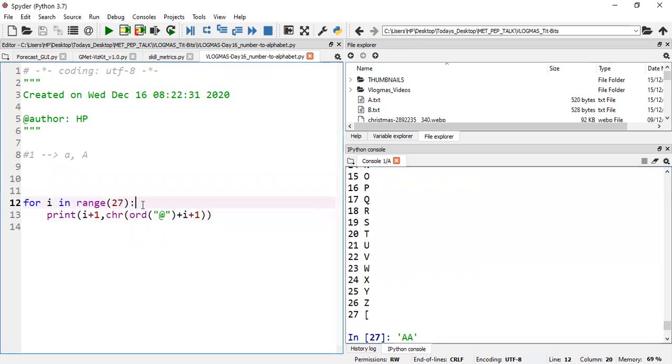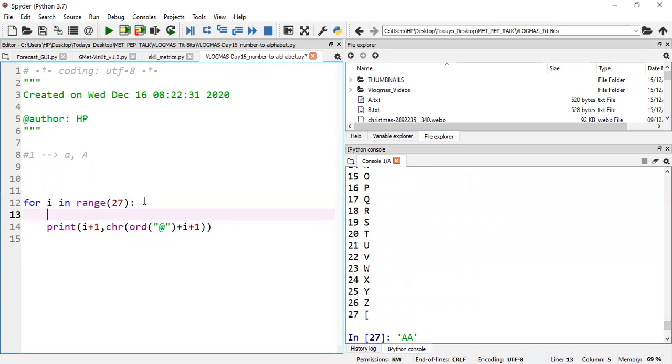So first and foremost, we are going to have two components. Let's say the integer division, because we are going to divide whatever the range value, the iterator, is by the maximum number of characters. So let's say i double slash 26. If I have i to be, say, 1, and I divide 1 by 26, it should produce an integer division of 0, because this will be 0, remainder 1.